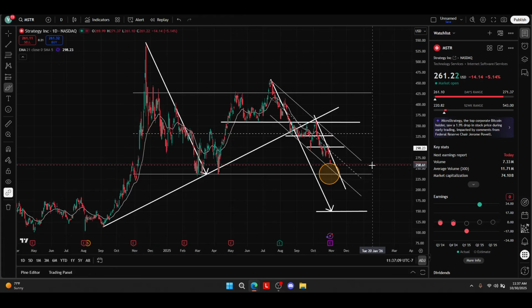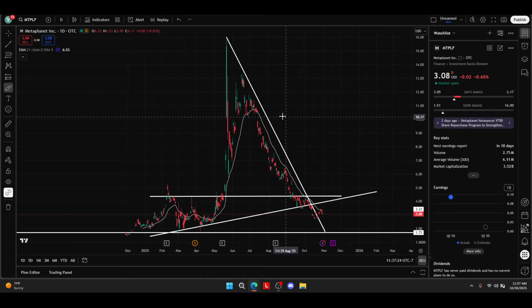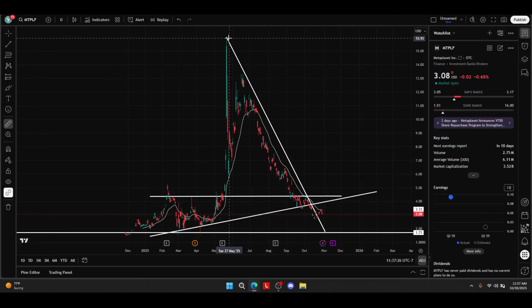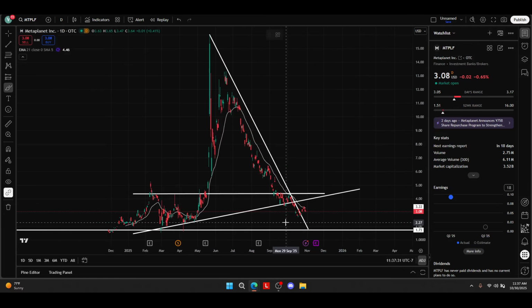With Bitcoin dropping down lower, this thing will probably enter a zone where it will not be able to recover, right? When something is beaten down so much, like Metaplanet is beaten down so much. I can just take a look at that real quick. Let's see, MTPLF. So this stock is down more than 80%. This thing will not recover even if Bitcoin doubles. It will not. It's down 80%. And what I mean by recover is make a new all-time high, right? It's not going to make a new all-time high. It's like a 99% probability we're not. It's just beaten down so much, right?